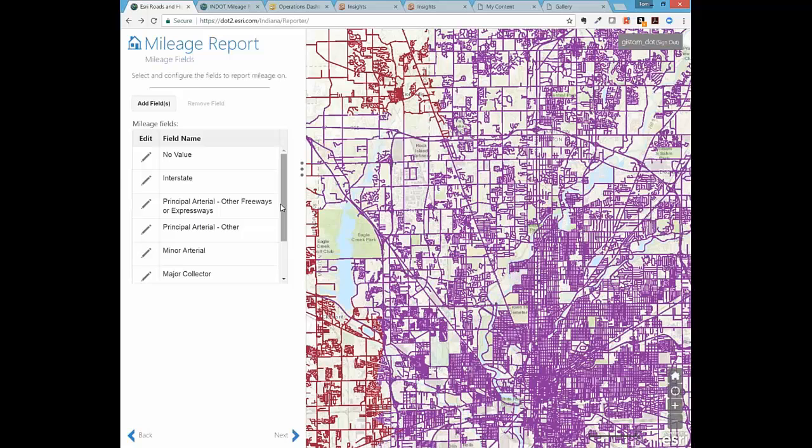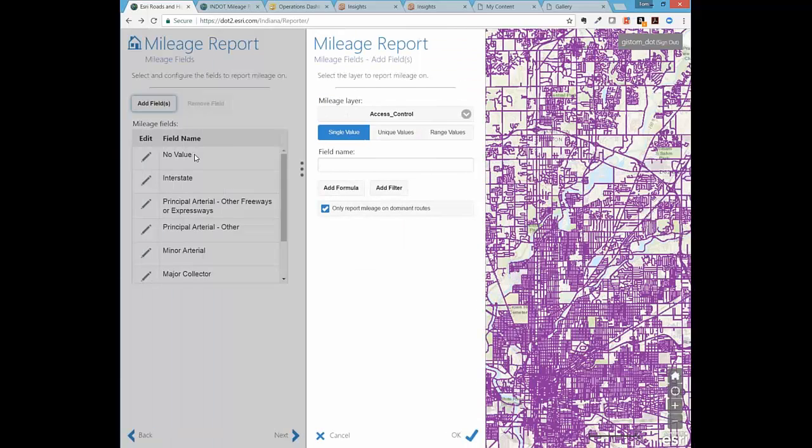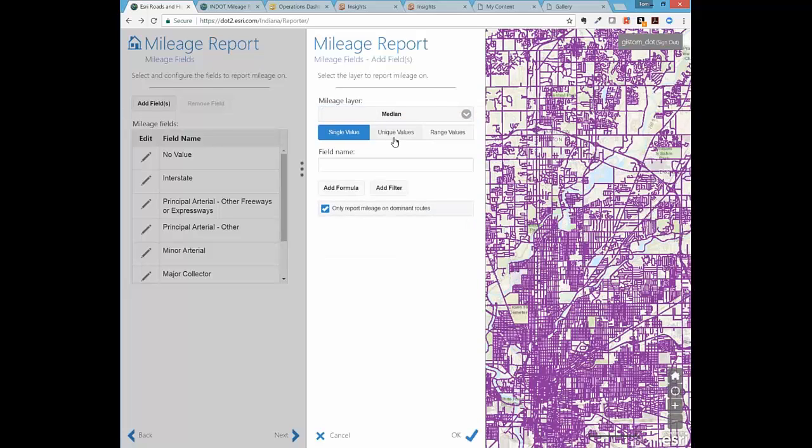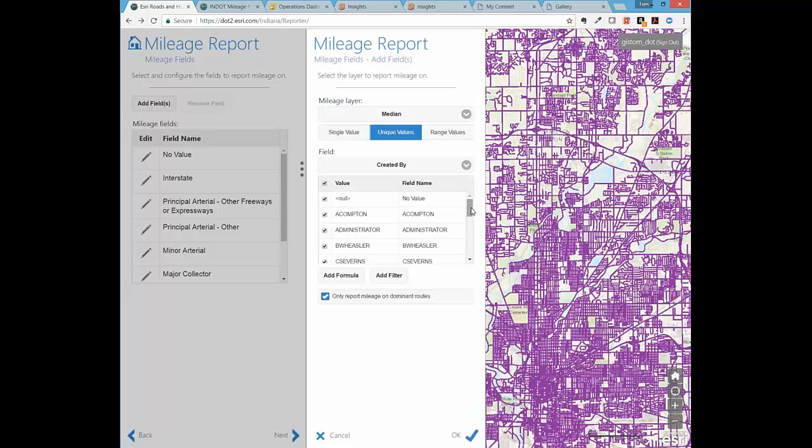So here you can see those are all my functional classification values there. I'll just click add fields, and you can see the different options that are available. If I want to, for example, do a report based off of median type, I could click unique values, and it'll pull in all the different median types.